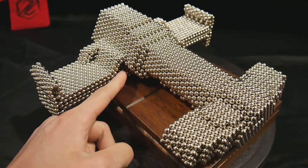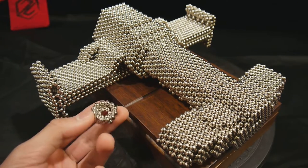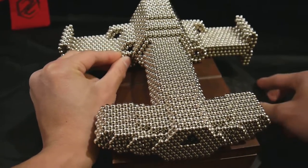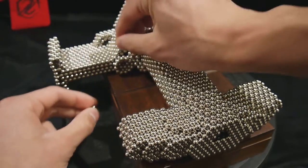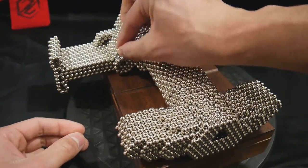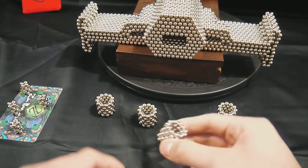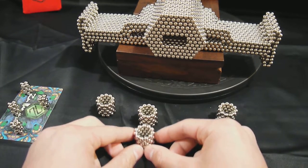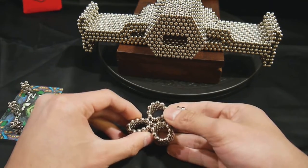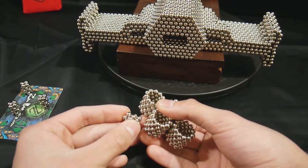For the engine in the front, you just make one of these two-layer hexagons with an extra ring of 12 on the front. And all you do is just stick it on. You put two mags on top, and then you put another two magnets on top. The engine is made with five-high cylinders of eleven magnets. Then you take these four-high cylinders and just pop them near the edge.